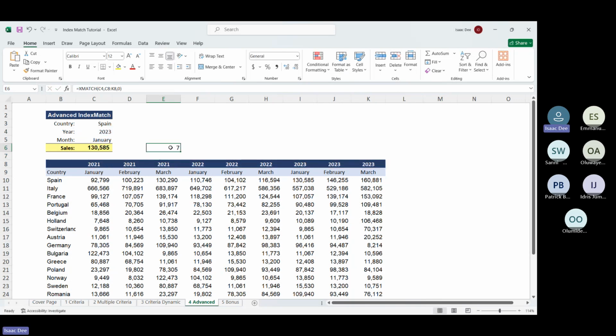It works the same way as the normal MATCH function, but you incorporate it with XLOOKUP.